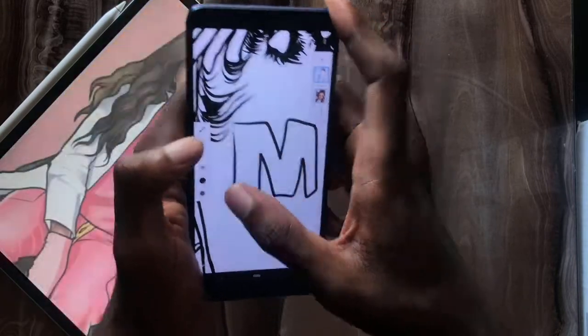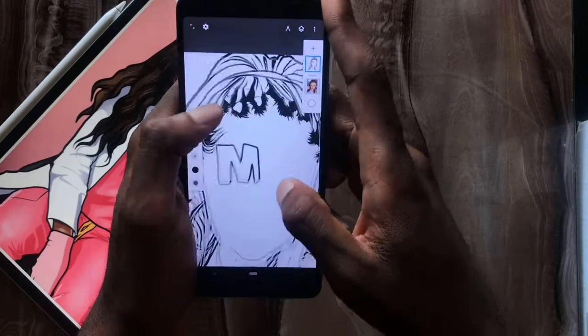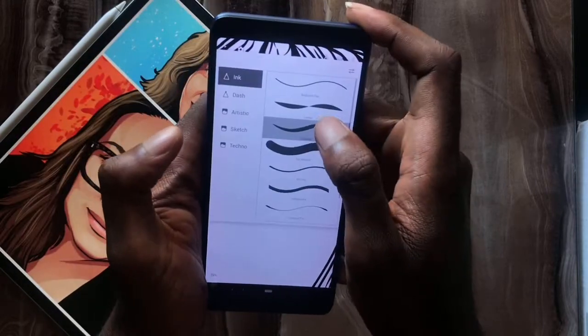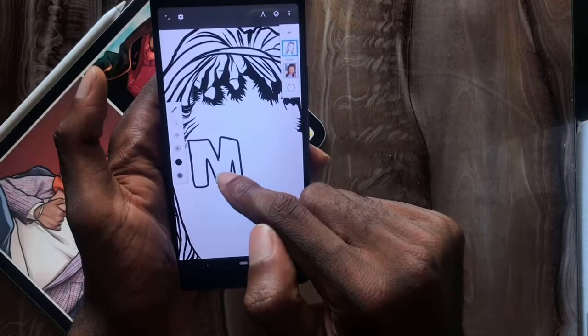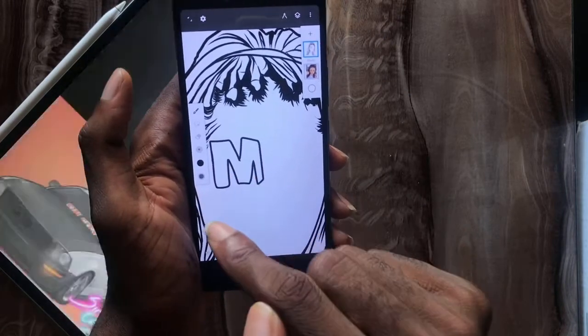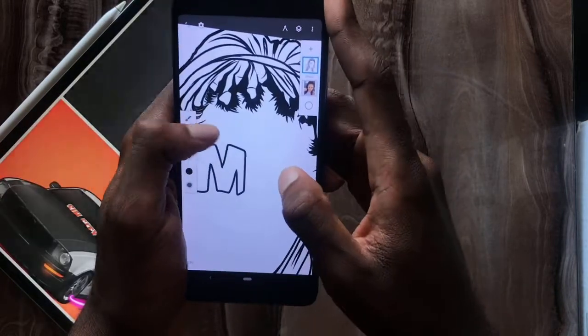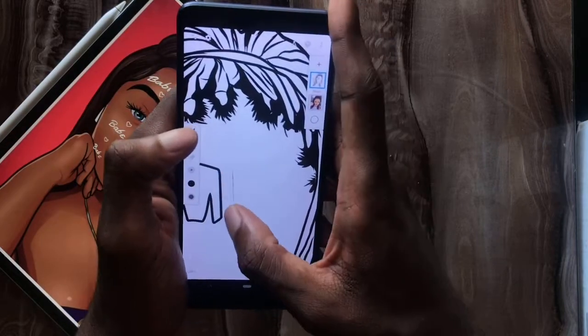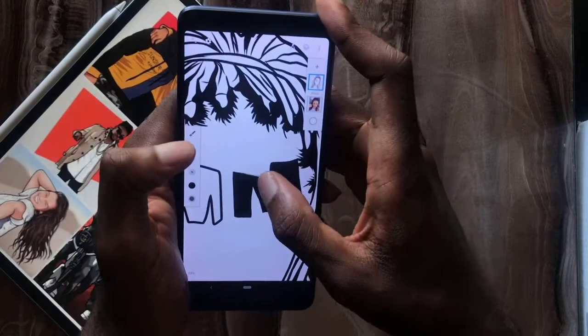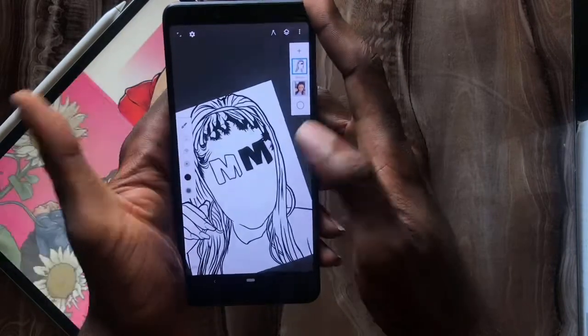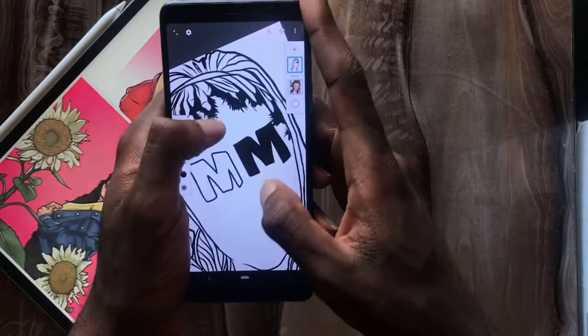Sorry, my M looks off. Yep. And I'm going to draw an M using the lasso brush right now. What the lasso brush does is fill up your M with the particular color you are drawing with. So I'm going to draw the same M just as I drew it with the tappad ink. You can see my M is actually filled up right now. That's what the lasso brush does.